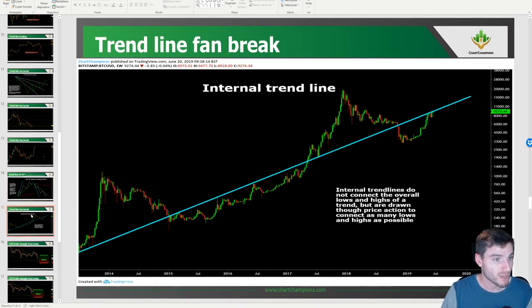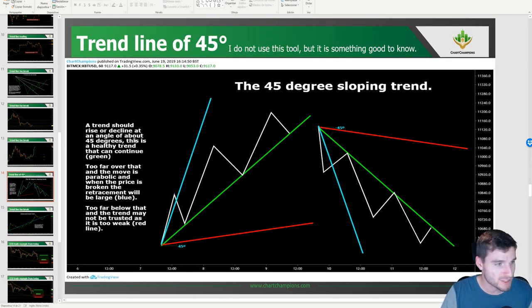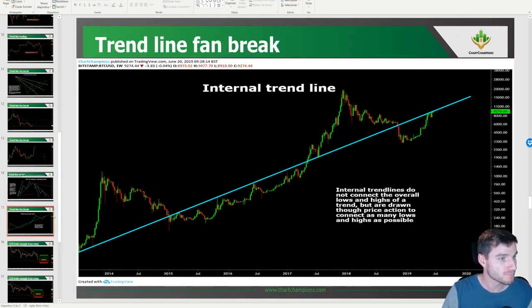Any questions about this, let me know as well. Okay, so then obviously you have internal trend lines. This is an internal trend line from a weekly chart that goes through data. Trend lines are still absolutely valid when they go internally through price. Here you can see on Bitcoin that you have a low that comes up and then acted as resistance, support, a potential resistance. This is what's known as an internal trend line.